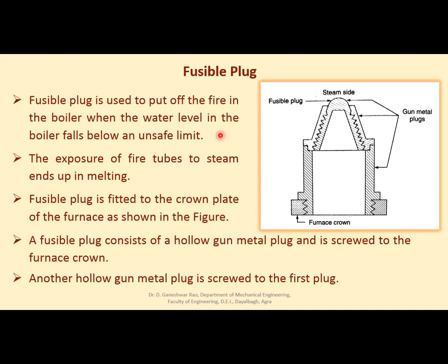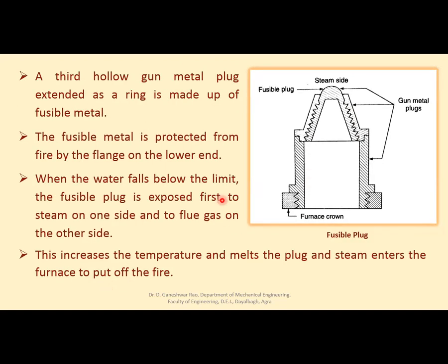To avoid any danger, a fusible plug is provided, because the exposure of fire tubes to steam may cause melting, right? So the fusible plug is fitted to the crown plate of the furnace. At the furnace crown, this fusible plug is provided. It consists of a hollow gunmetal plug, as you can see here, right? And it is screwed to another hollow gunmetal plug, right? See here. A third hollow gunmetal plug extended as a ring at the top is made up of fusible metal. This is the fusible metal, right?